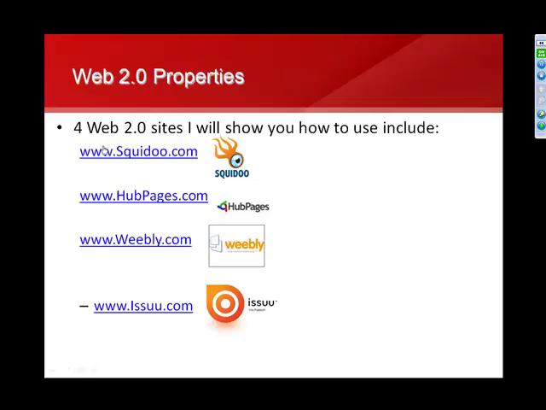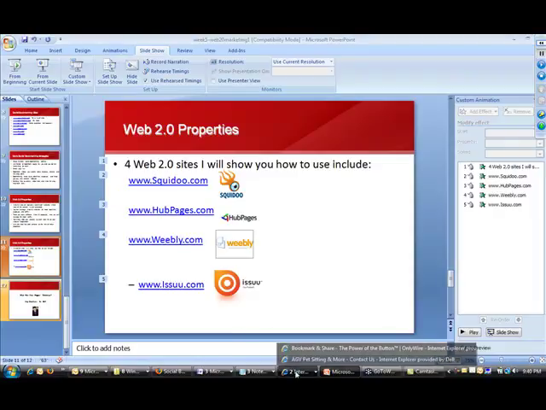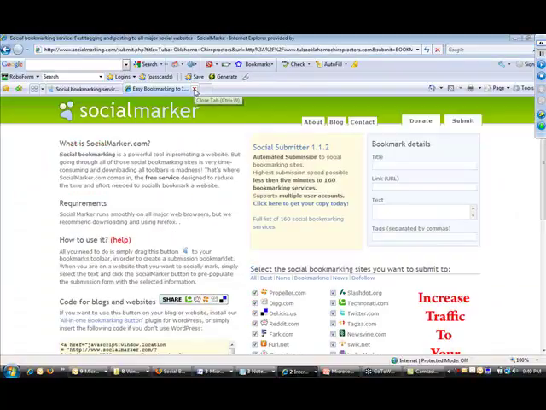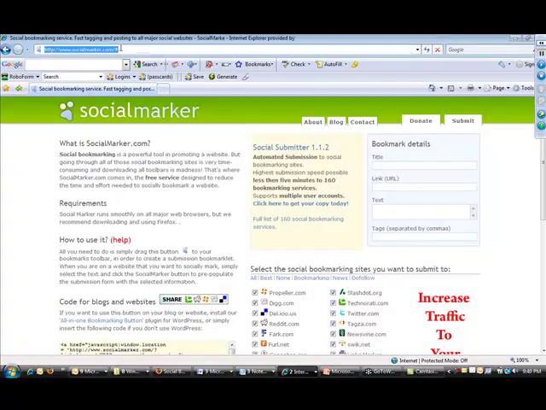The first one we're going to take a look at is squidoo.com. You guys can take notes as I go over there to start working on Squidoo. I'm just going to log in, go over to squidoo.com, and we're going to set up a new account.